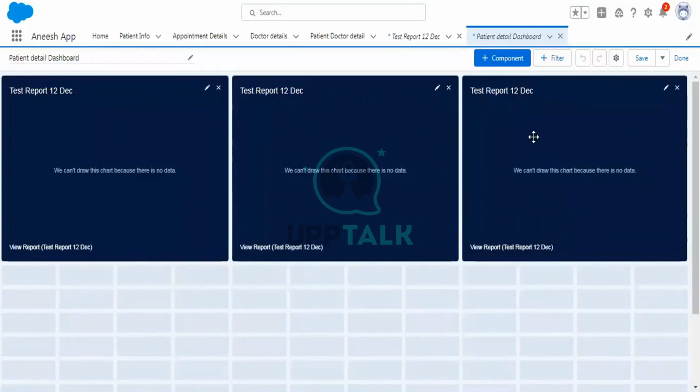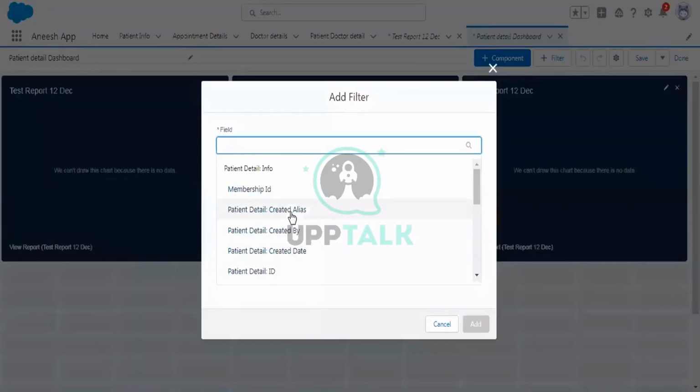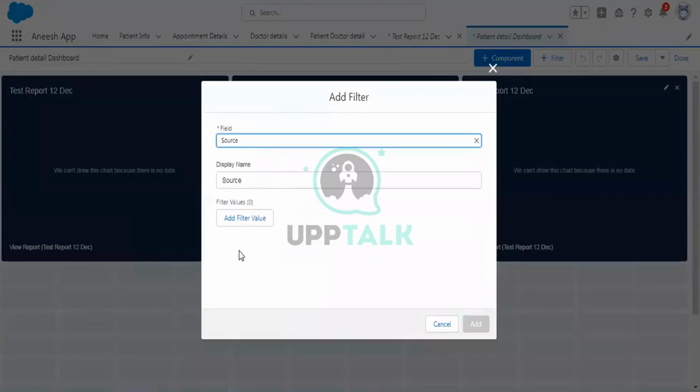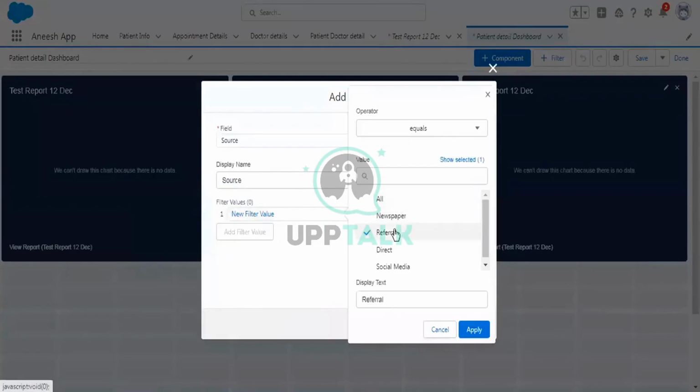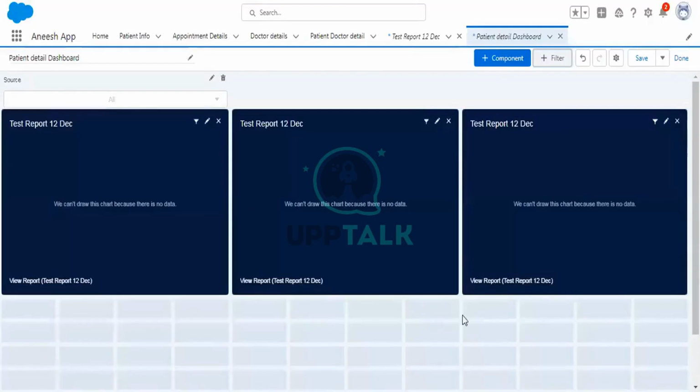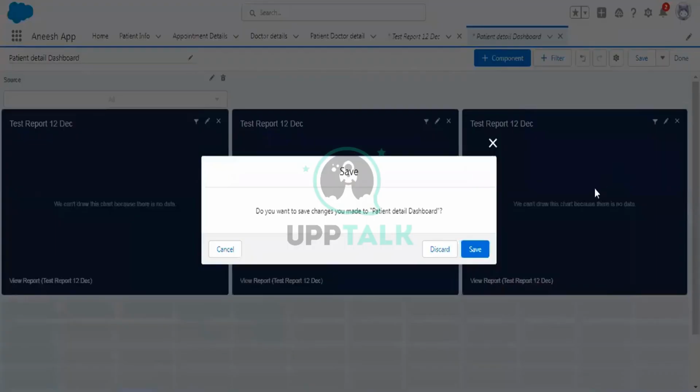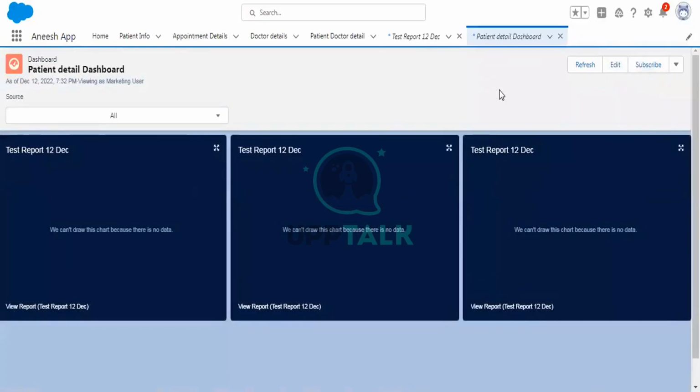All three should show me the data where the status is active or where the source is something. I can apply a filter here and directly filter the data based on some field. Let's say I only want to see the data where the source is referral. I can add a filter. I am adding a filter on my data and accordingly, it will apply the filter across the components.